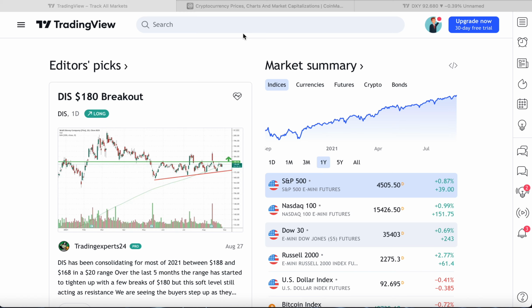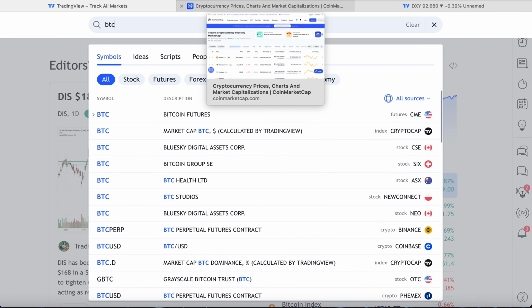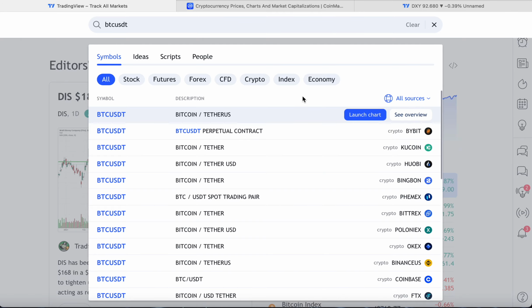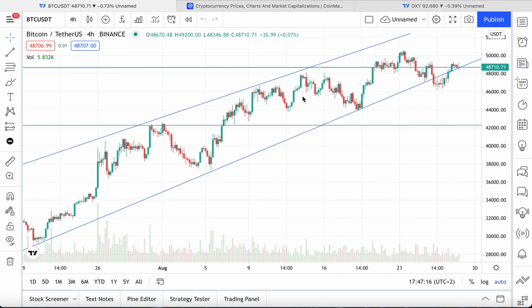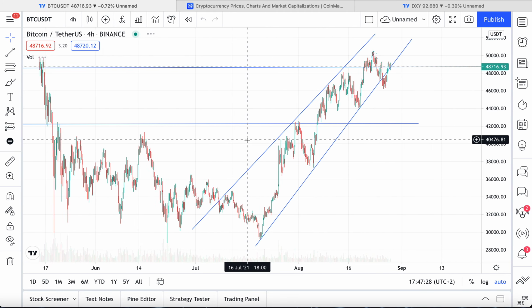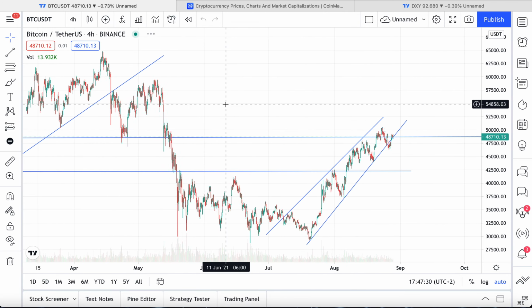So today I'm going to start my first video by looking at the technical analysis of Bitcoin. Let's start. Here we go to the BTC USDT pair. We can launch it on Binance. Binance is not the best and not recommended that much, but there's not much difference between exchanges, so the prices usually move the same. Here we go, this is the 4 hour time frame that we are looking at.